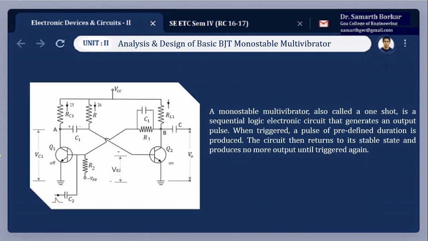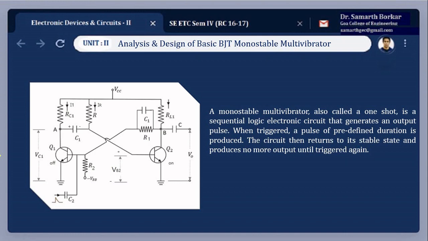Monostable multivibrator is also called one shot, single step, single swing, single cycle multivibrator or univibrator. It has only one stable state and the other state is called quasi-stable state. Under normal conditions, the circuit remains in its stable state. When an external trigger pulse is applied, the circuit is driven into quasi-stable state.